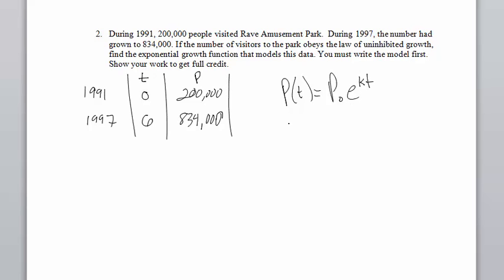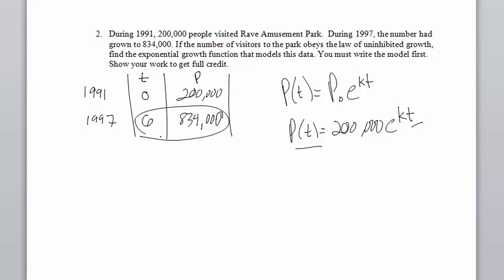So we're given the initial amount, so that's good. So we have one of our parameters, 200,000, right? And remember, this is a variable and this is a variable, so they'll be part of our answer. So essentially what we need to do is find k, all right? And they've given us enough information to find k. So we'll have to use this other data point.